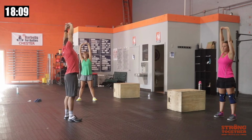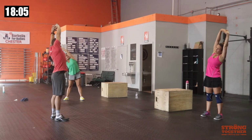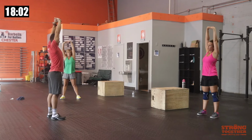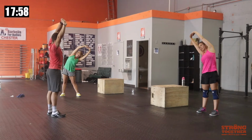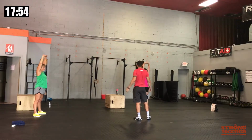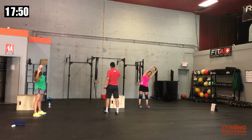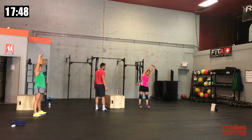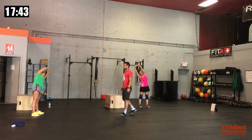I'm gonna lean to one side, and then bring it back to center, and then lean the other way and back to center. Do that two more times in each direction, just pulling yourself, feel it really tighten up that one side you're leaning towards, controlling your breathing the entire time.